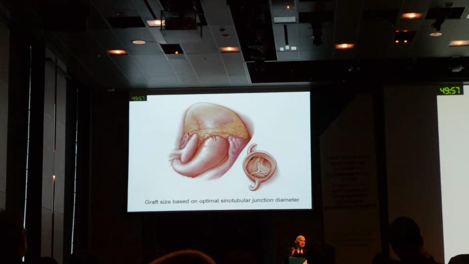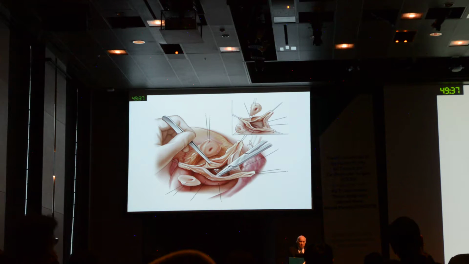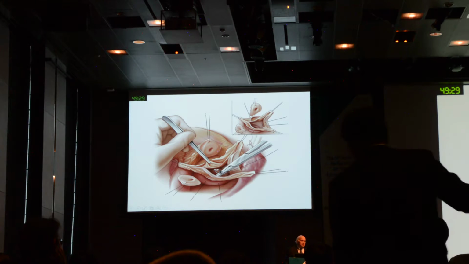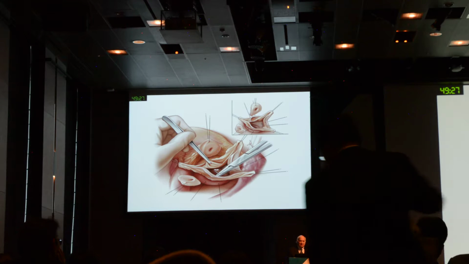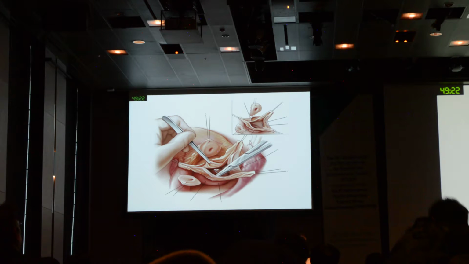Now, if the valve is leaking because of the aneurysm, then you can put stay sutures on the commissures and bring the root in to that point at which the valve closes properly. And that is the optimal sinotubular junction diameter. You add 3 or 4 millimeters to that, and that is your graft size. We excise the sinuses, mobilize the coronaries, and we place only 3 subannular sutures. They're usually pleated 2-0 polyester sutures below the nadir, or the bottom of each of the leaflets.